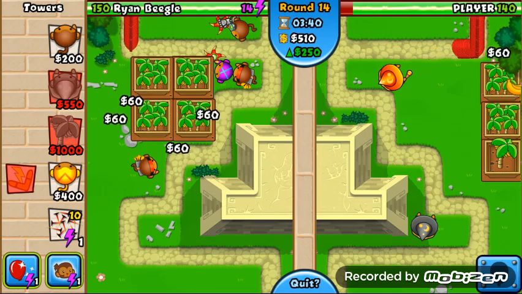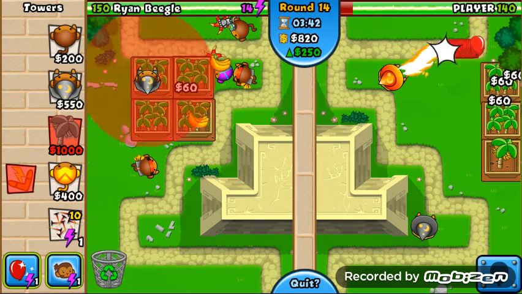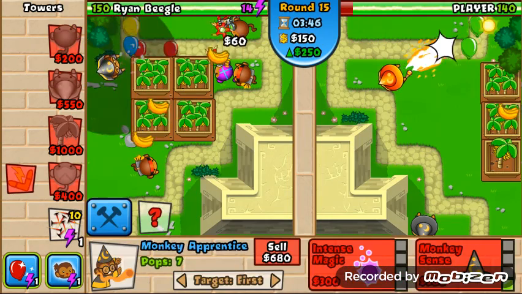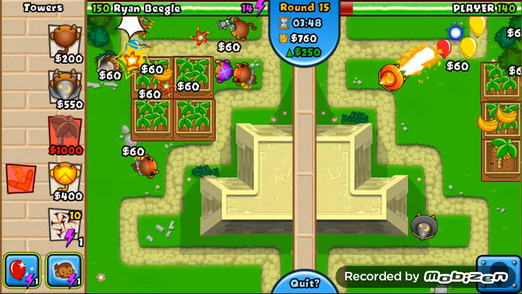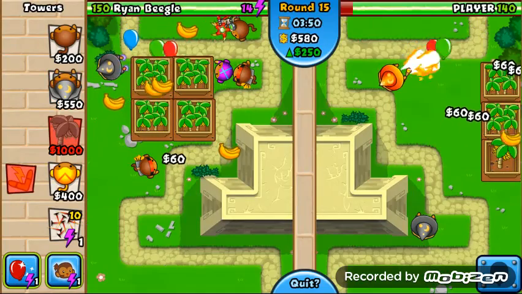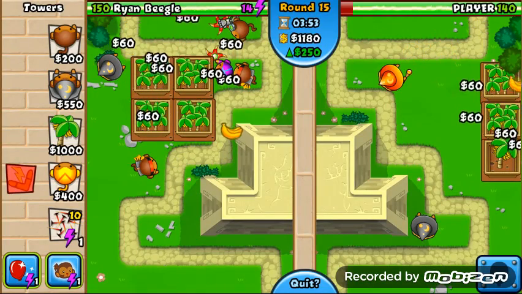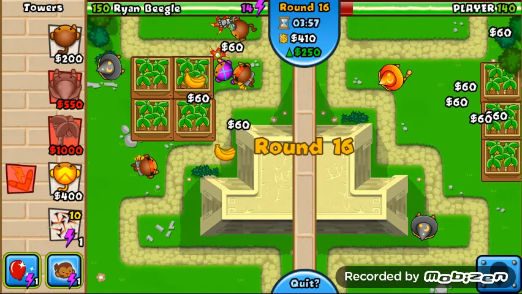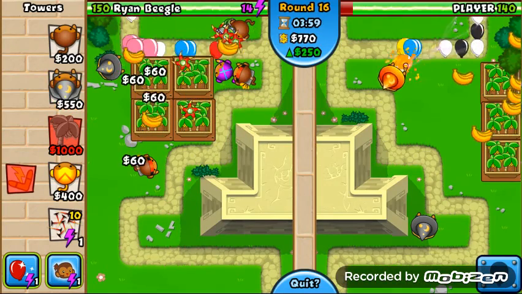This is probably going to be a great idea to do right now. This guy has weak defense. I could easily rush and kill him, but where would be the fun in that? Yes, I also do have search towers. But banana farms are the only 4th tier towers I have yet. That's because the banana farm 4th tier is really good, OP and all that stuff.